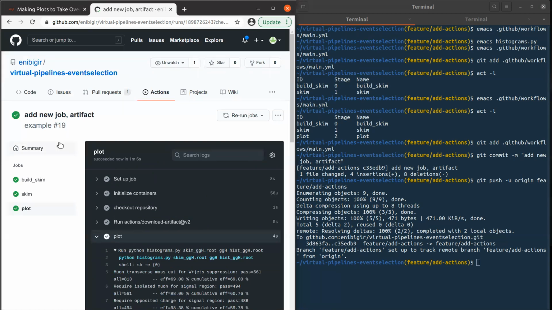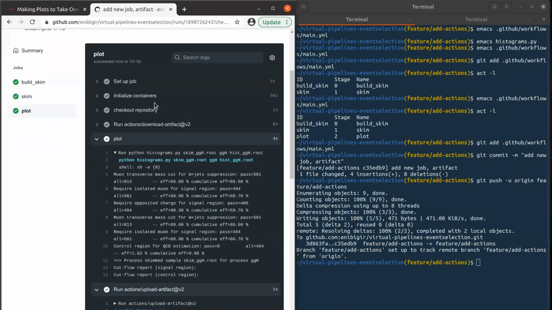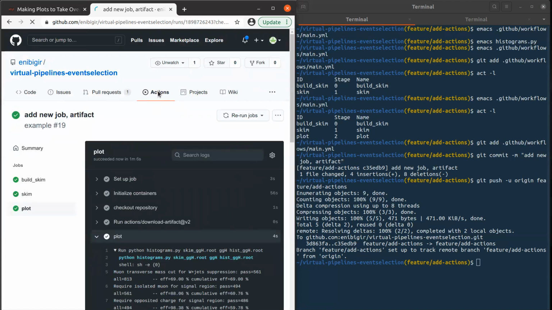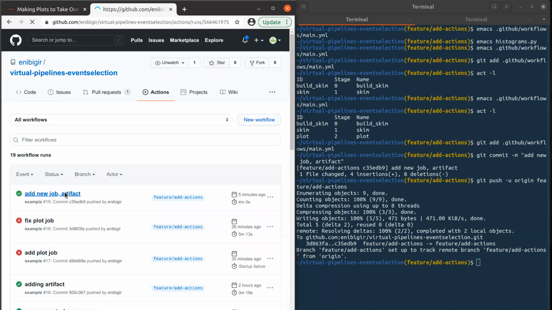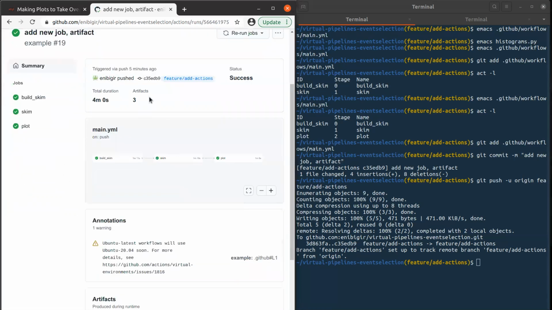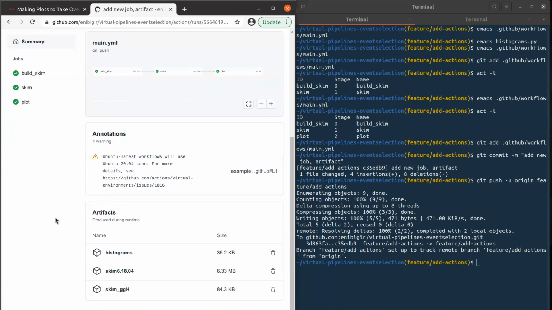Let's go back to this new artifact job. We can see now the artifacts are here. We have two artifacts.